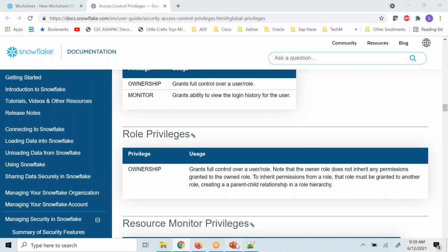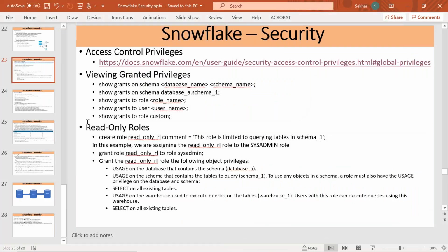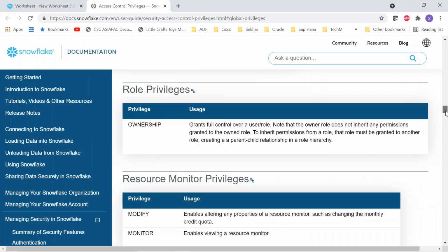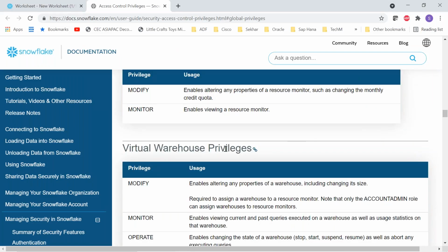And did I forget one more step, right? This we talked about. I have missed one more thing. Yeah, no. This is after this only. Okay, good. And these are all the other privileges that you have.